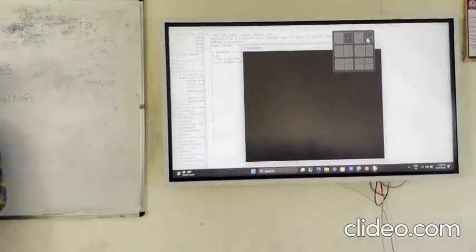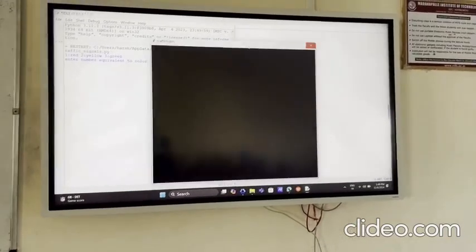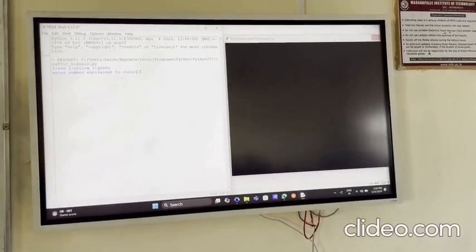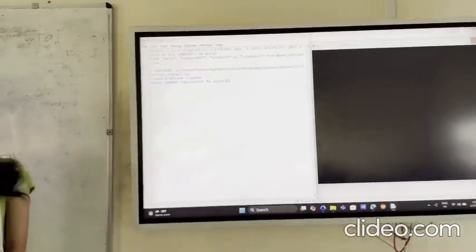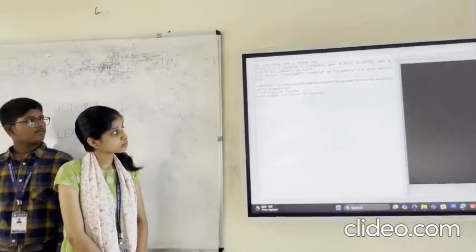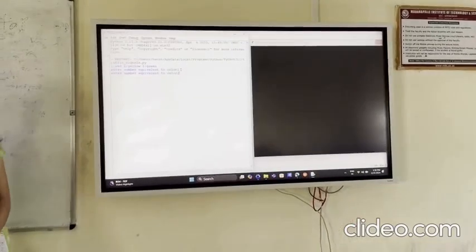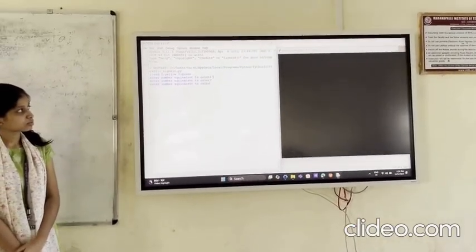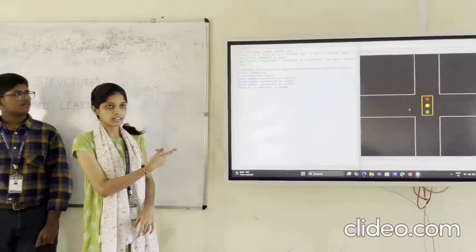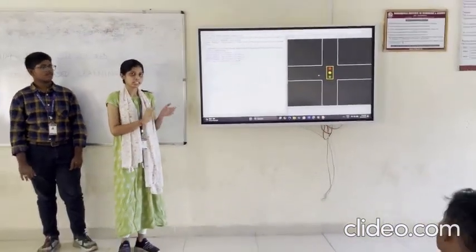Make it full screen mode. Here we are giving the equivalent number because we have taken 3 nodes. So we need to define which color is to come first. And we have previously kept 1 as red, 2 as yellow and 3 as green. This is the road that will be created when we enter the colors equivalent to the numbers, and then we will be entering the number of vehicles coming from each road.